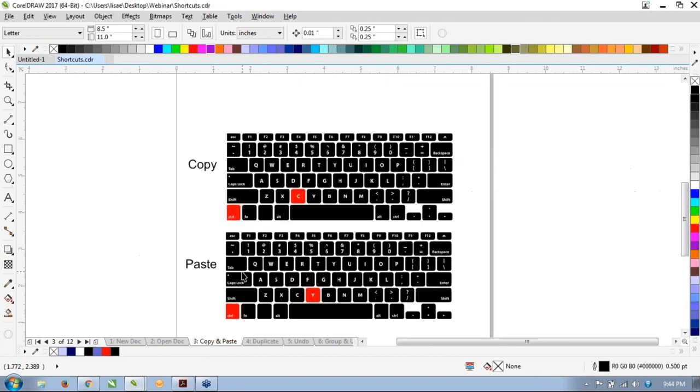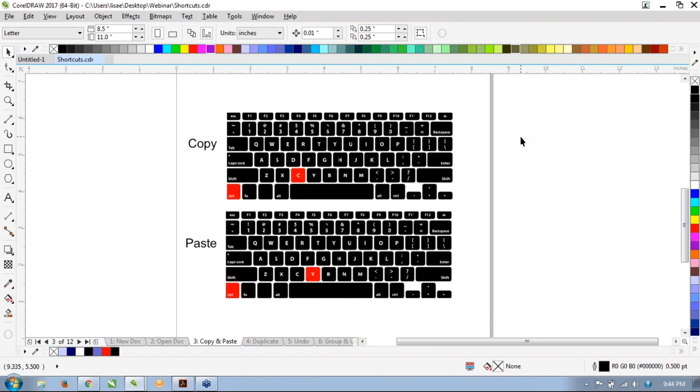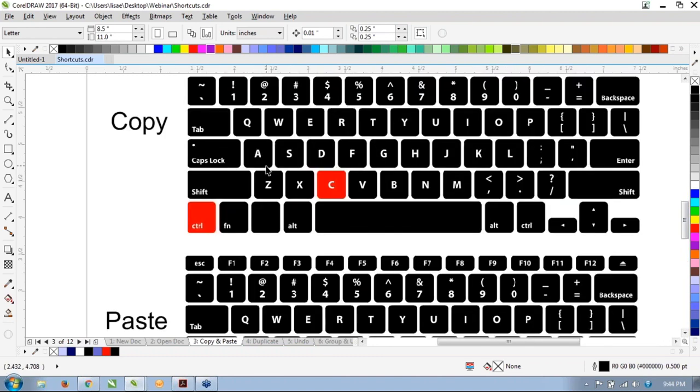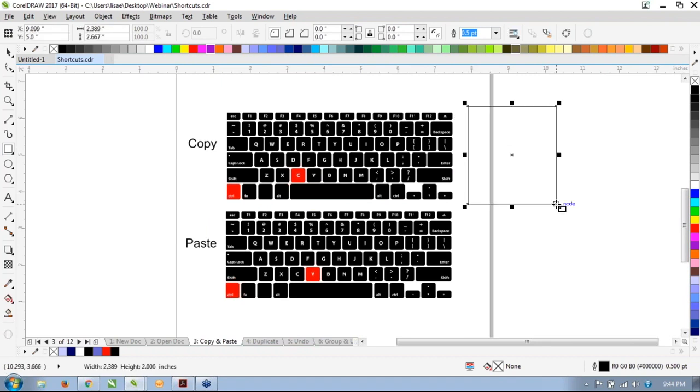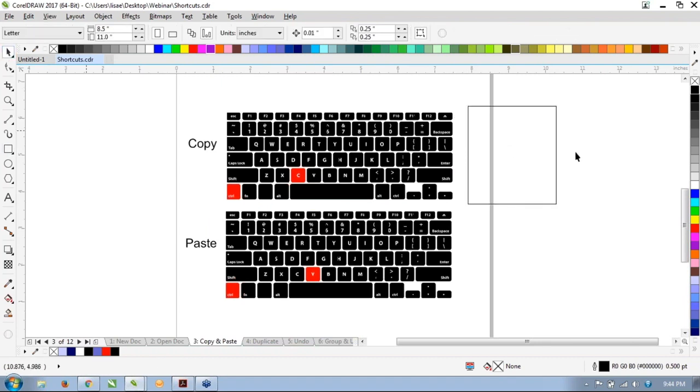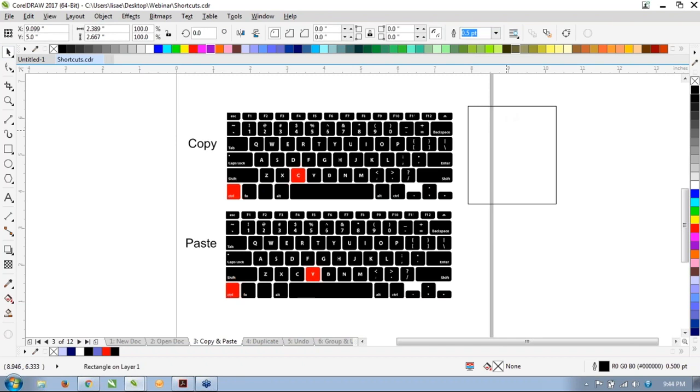The next thing is copying and pasting. Now this can be heaven sent, or it can be a real drag. Copying and pasting go hand in hand. If you have a box or a document or text or whatever, you want to copy it and paste it.